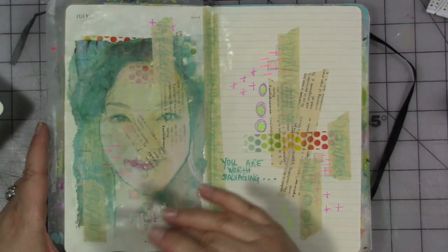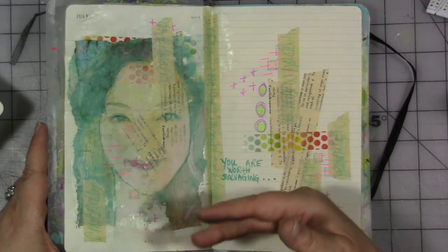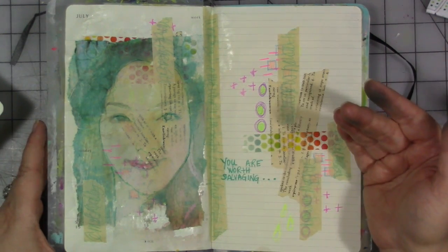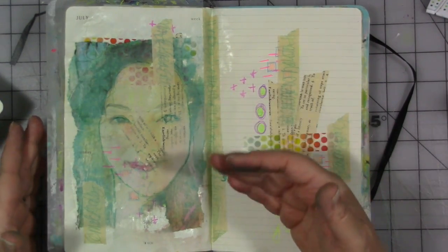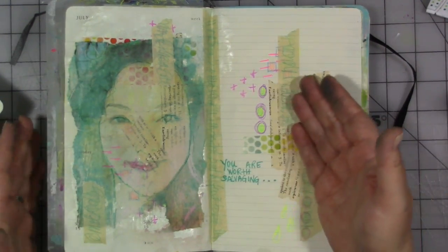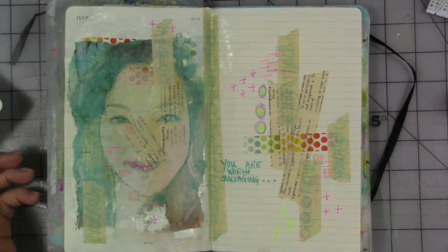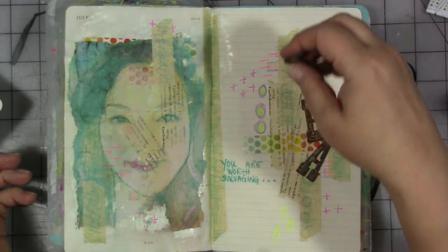Whether, again, you're going to take it figuratively and think about your personality or who you thought you were, skills that you have become rusty, you haven't used them lately, you could do something with that on the page, or you could take it literally and add rusty things to your page. Now, I have a bin of rusty metal things. I sell some of them in my Etsy shop. There's a couple other Etsy shops also that sell rusty metal.